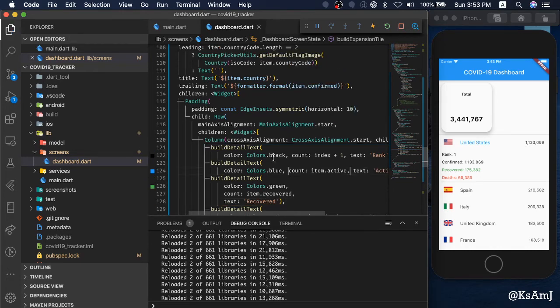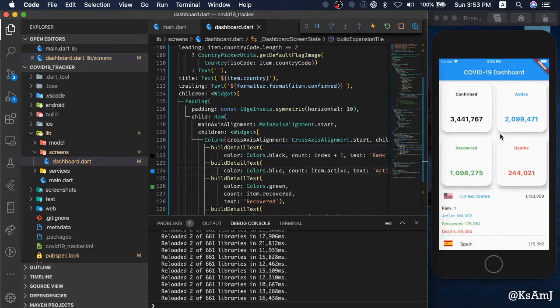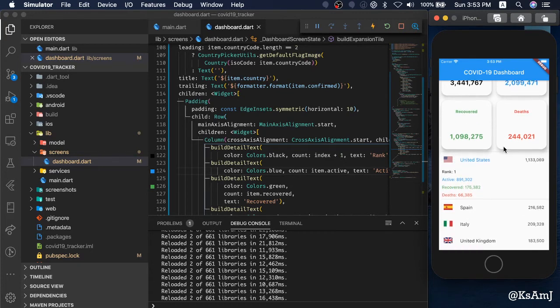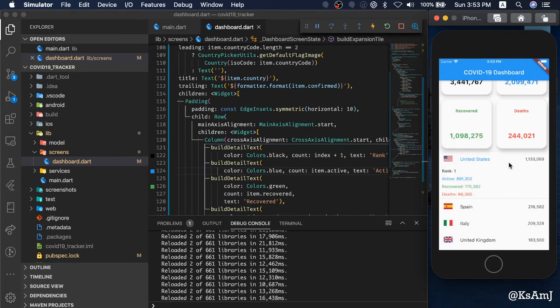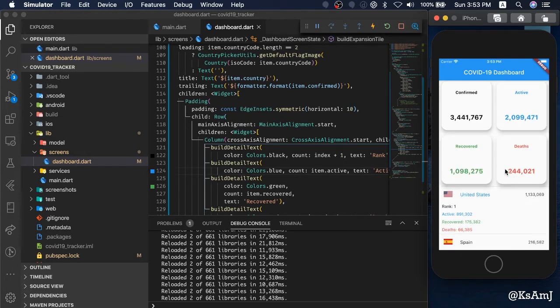So I'll be saving all that, and we should see here in the grid four boxes or four cards containing our confirmed, active, recovered, and this. So it's syncing now. So yeah, now it's showing our summary here, as you might see. And down here we have the total. So we have here the confirmed cases, the active, the recovered, and the deaths.